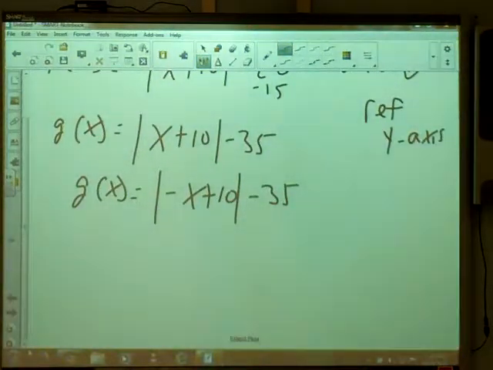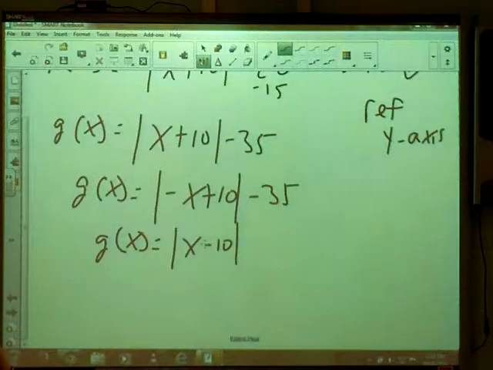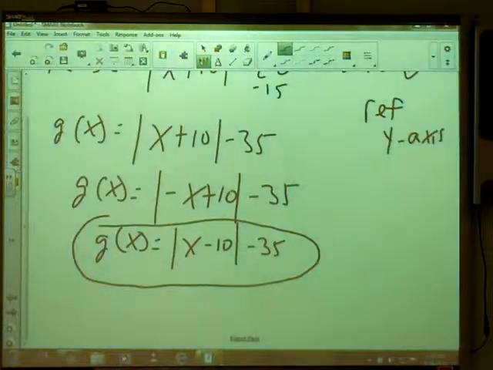Now, good news, bad news. Bad news is I've got that rule that somebody made up, says I can't leave that negative variable in there. Good news, it's easy to fix. Just take the opposite sign of everything in there, right? We've figured that out already. So that's going to be g of x is the absolute value, opposite. Do I make this the opposite? No, that stays. We already talked about it. It had to go all the way down to 35, so I can't make it the opposite. That would move it up. That's it. Got it?